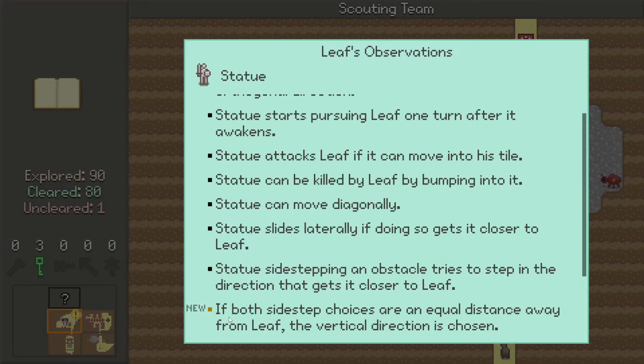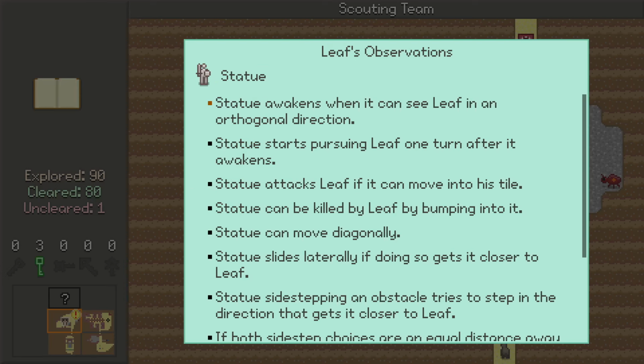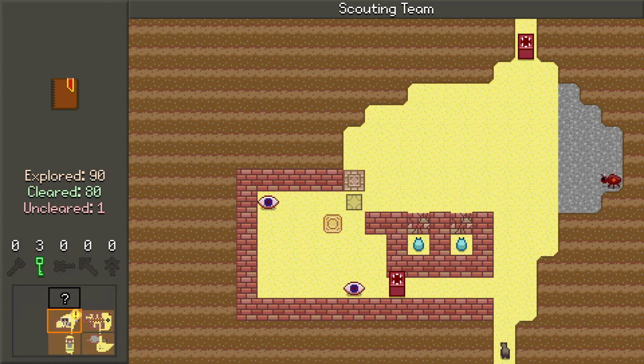seen it happen in that room, I saw all the variations of tie-breaking. So if a statue's coming at an obstacle, and it has to sidestep one way or the other, and either is an equal distance in both directions, then that's when vertical preference takes over. So that's how that works. Okay, and there is one more new thing in there, which is that statues drop trapdoors. There are other rooms I could have seen that in first, but that just happened to be the first one on this route that I'm taking.